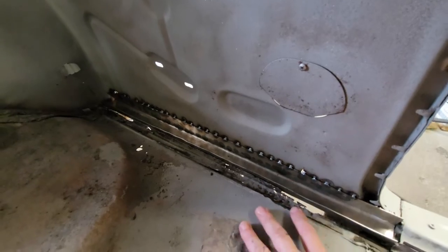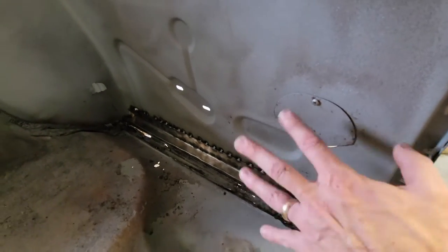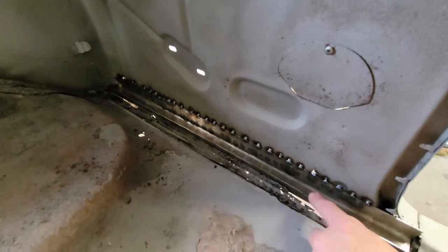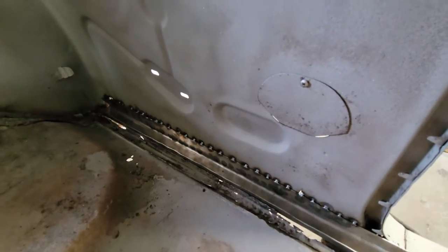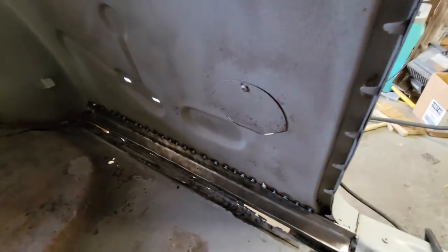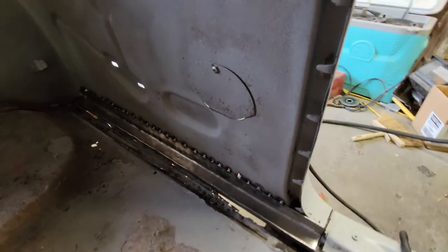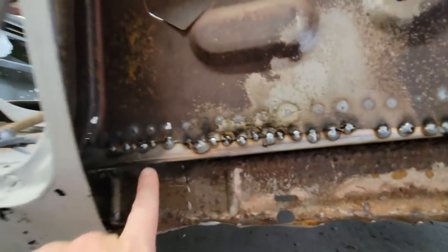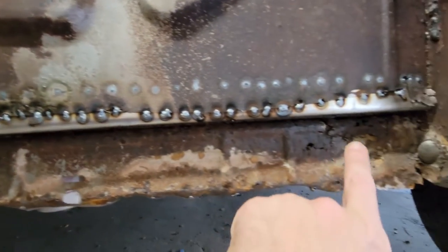This is not tremendously structural. But now I've got a good flange attached to my floor. I've got something solid here that's going to hold things together. It's not going to rattle around, and if anything ever falls in, we're solid. So let's see what it looks like on the outside. Not pretty, but it's going to work.